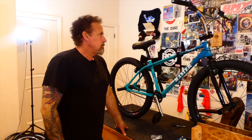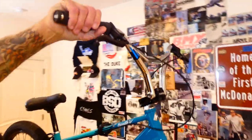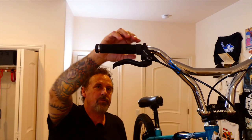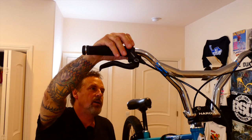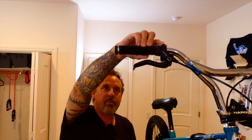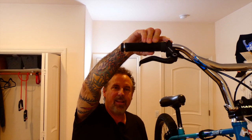All right, so going on. Magura levers. Yeah, Magura HS33 levers. Those are the two finger levers, right? Yep, and you can flip them on either side. They have a clamp on the top, so you don't have to strip your grips off to take your bars off. You just take these two little Torx bolts out. I learned the other day that there are arrows on these clamps, and the arrows have to be at the top. I didn't know that. Interesting. Now I do. So I got those on both sides.